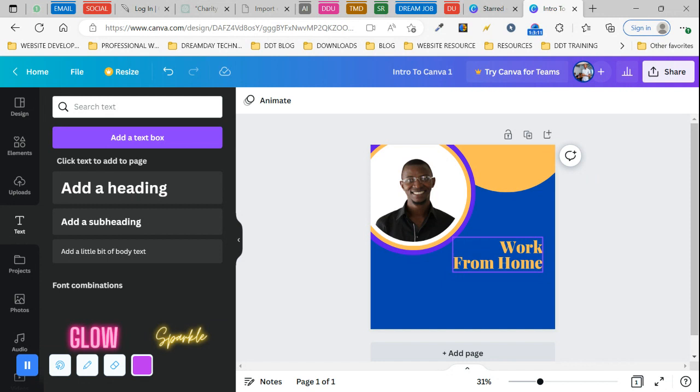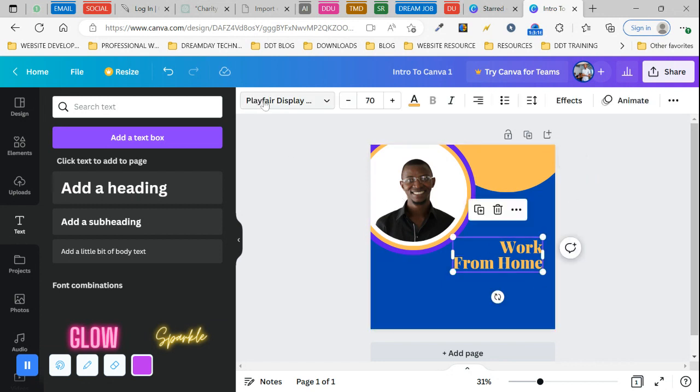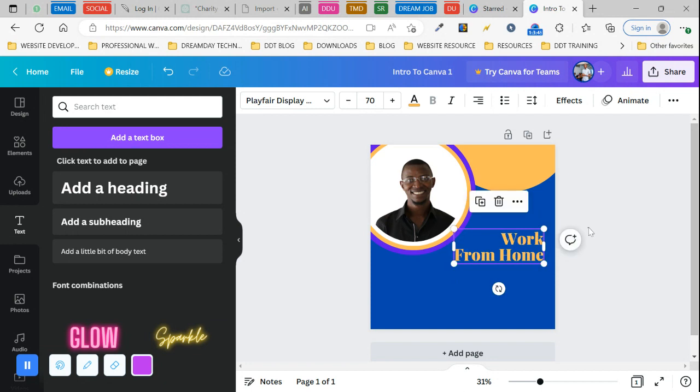And you go to font. Here, it is not written as font, but this is font. You click on font, and now you look for the type of font you want to use. For our own case it is Playfair Display Black. So you can search for Playfair Display Black if you want to use the same font as ours. So for phone users, this is what you can do. I think we are all on the same page. Then we continue.